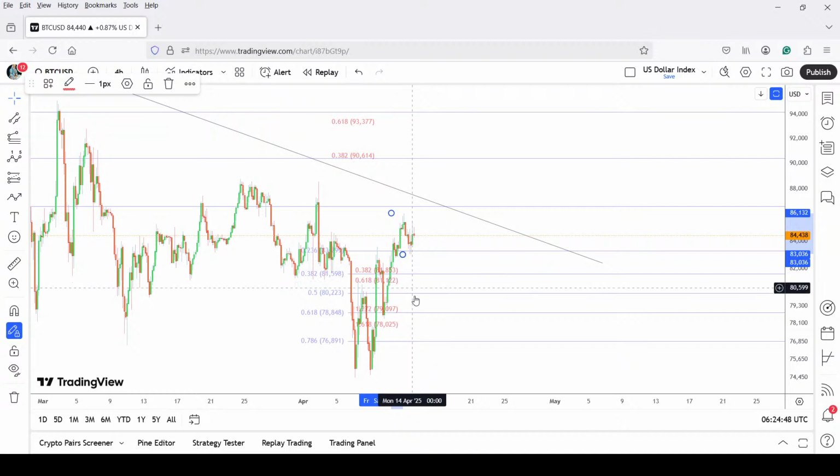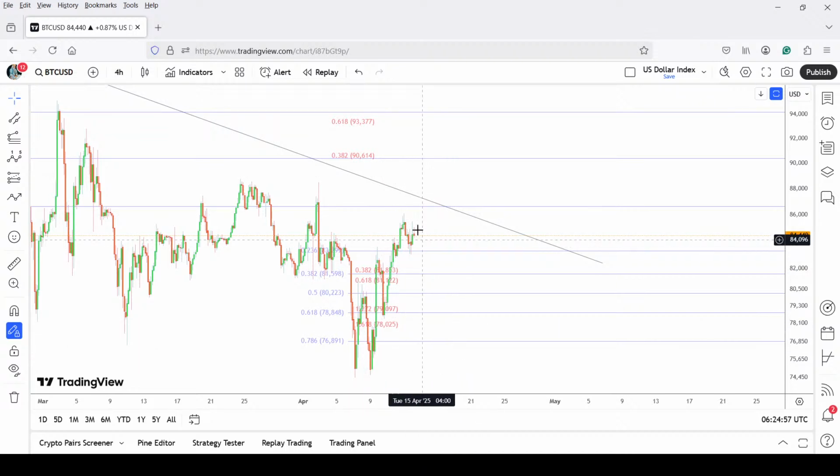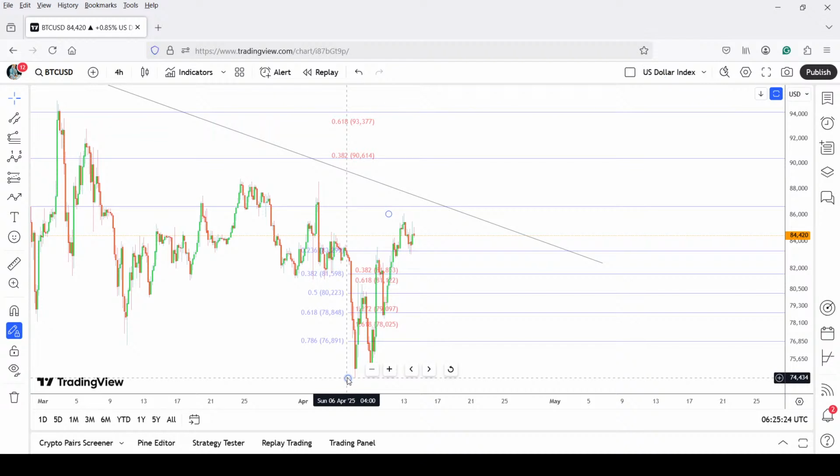The 81 or 79.80 mark, where the corrective wave would complete, and then an extension would push prices higher again towards the 90,000 mark or 90,600. Right, so we would be looking to go long somewhere close to 80,000, maybe around 4,000 lower than what prices are trading right now. The stop loss very tight, just below the 74,434.